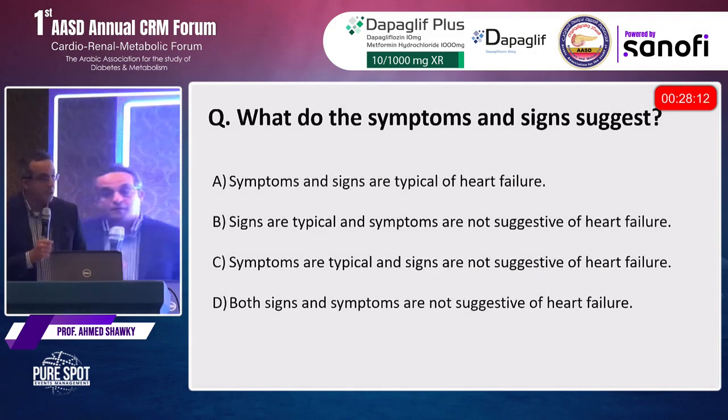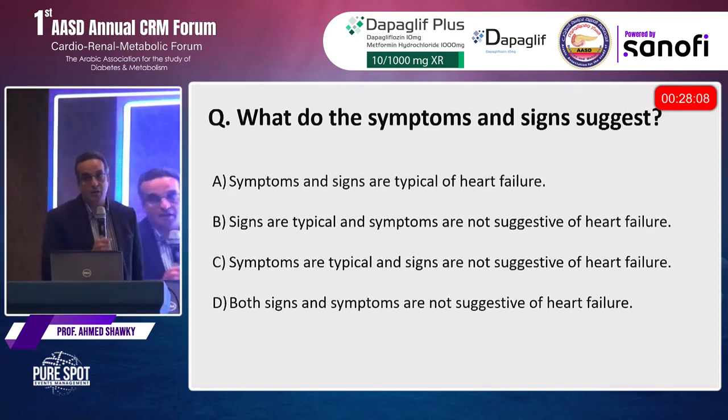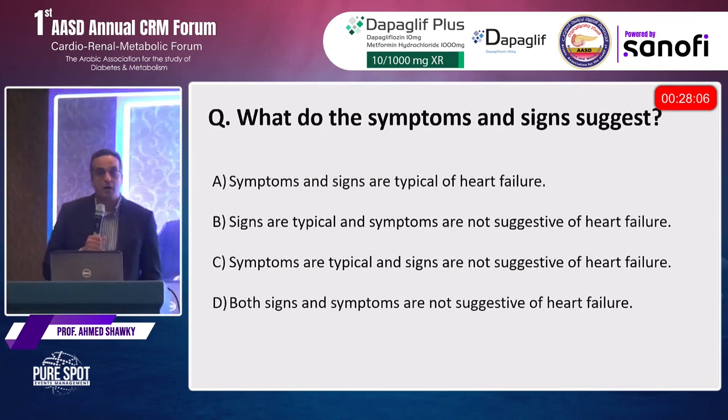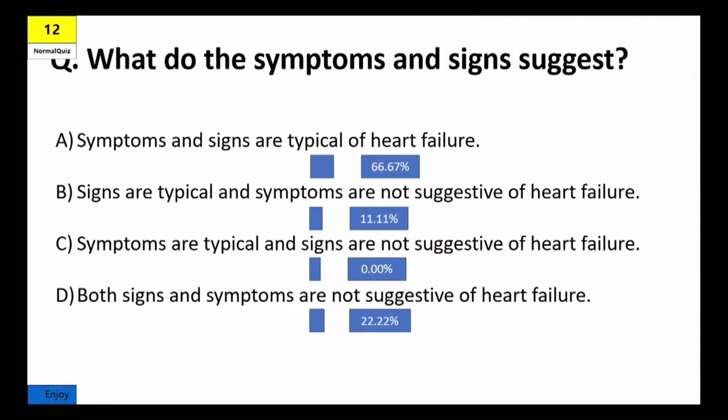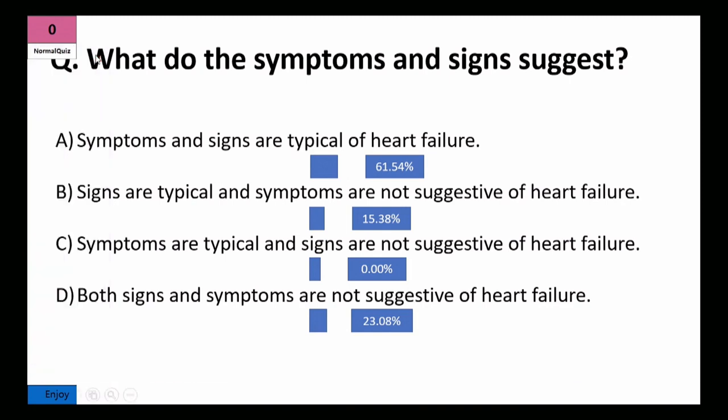خلوا بالكم, heart failure is a clinical syndrome. It is diagnosed mainly clinically. The echo, the other biomarkers are the ones that are taken. So 2/3 say actually that it is typical. And this is the first thing you see in the guidelines لما بنتكلم على heart failure. We look at symptoms which are typical, signs which are specific, and when we see this, we can really diagnose heart failure.